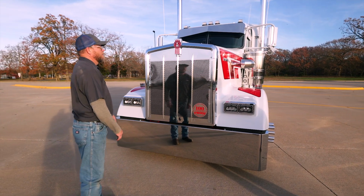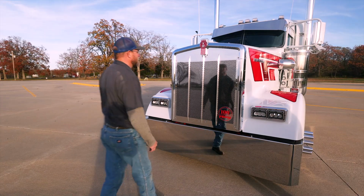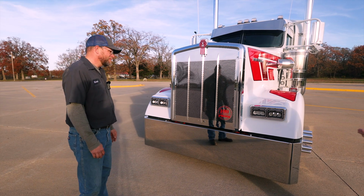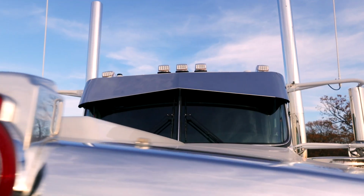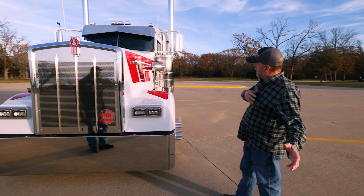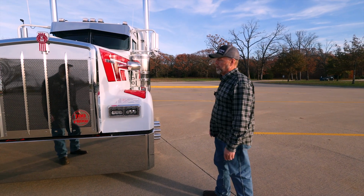I mean, if you remember, this thing was up here in the sky when it started. And it's got the lowering kit that you guys developed, which is spot on. A lot of interest in that. We got our 12-gauge visor. We changed all the lights to clear LED, got rid of all the amber, which is super cool.